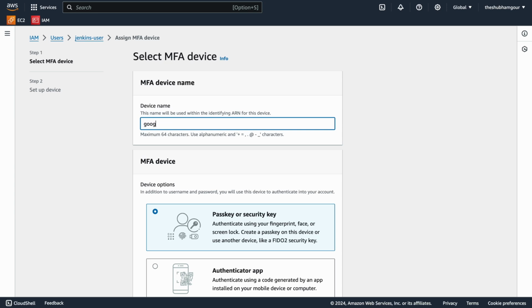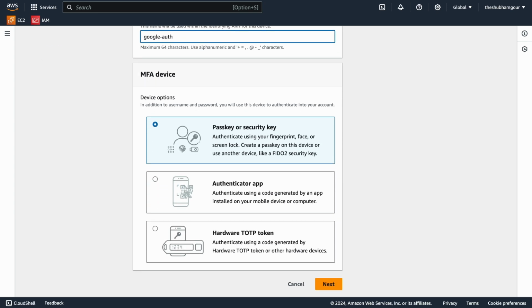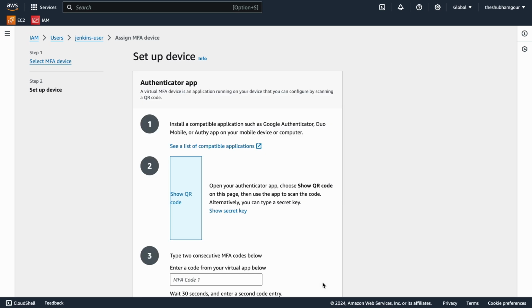So I'll write Google Auth. Here there are three options: first passkey and security key, which we won't go with. We will go with the authenticator app, and third is hardware TOTP, which is usually specifically for YubiKeys. But since we are in the learning phase, we will proceed with the authenticator app. Then click on next.